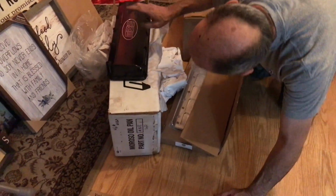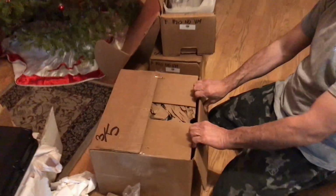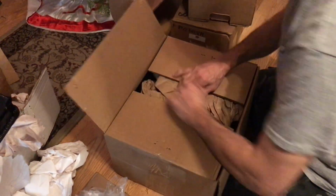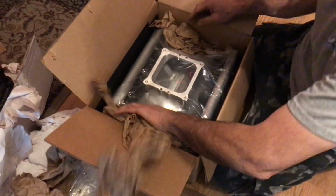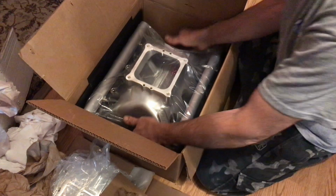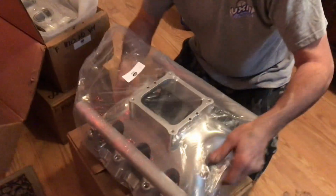That's not an oil pan, that's the two valve covers. That's the valley tray. And then this is the only thing we don't know if we're going to use yet. So this intake, this thing is sick looking too. We had this lightened. It looks like a billet piece also, but it's not. This thing is super, super nice.